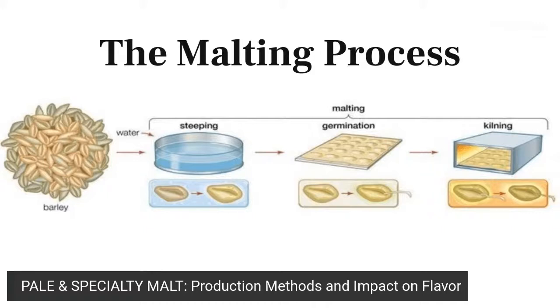That third step is kilning or drying. You do this step to prevent the grain from further germination, or to stop it from growing, in a sense. So the grain is entered into the kiln and dried to as low as 3% hydration. So it's coming from 45 to 50% all the way down to 3% now. And this process is what impacts the flavor the most of that grain. Depending on the time and the type of heat that's used for the grain, the flavors can range anywhere from deep roasted toffee to light tropical fruits like bananas and pineapples to even rich, oily, smoky campfire type flavors. And again, it all depends on the type of heat source that is used.